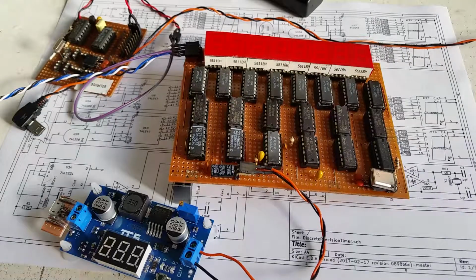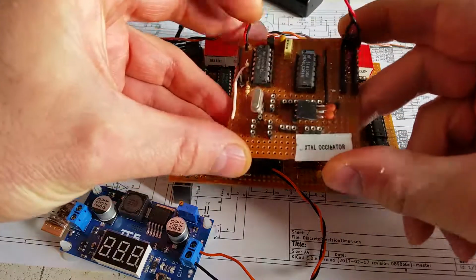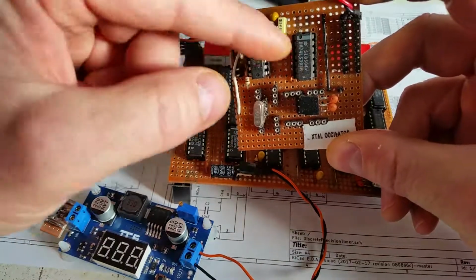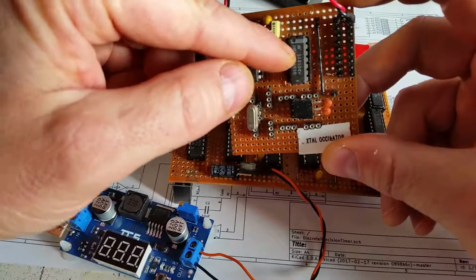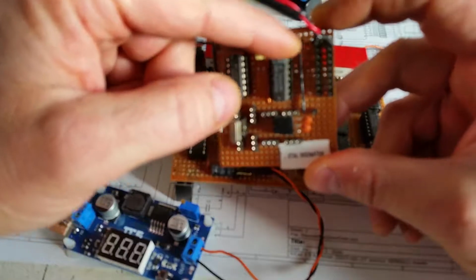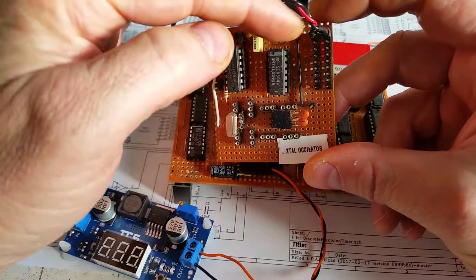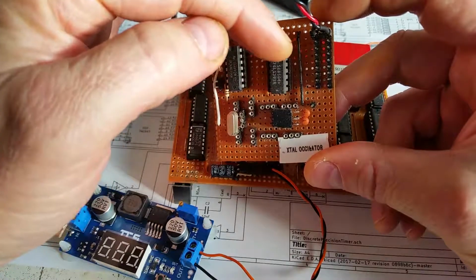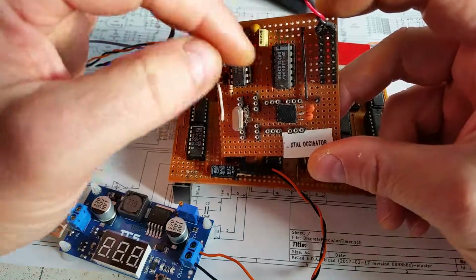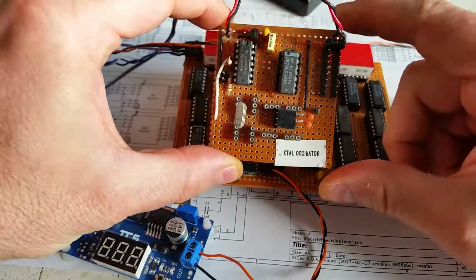So to test the device, I've put together another little circuit, and this is just a crystal oscillator. On here I've got an 8 megahertz crystal and a driving circuit, which is over here, and then I've got a counter circuit which divides the crystal down into various stages. I've got a series of pins on this side, and the top pin is the 8 megahertz coming straight out, and then it's divided by 2, divided by 4, divided by 8, 16, 32, 64, 128, and even 256. That way I can get different measurements out so that I can test on the actual timer circuit itself.